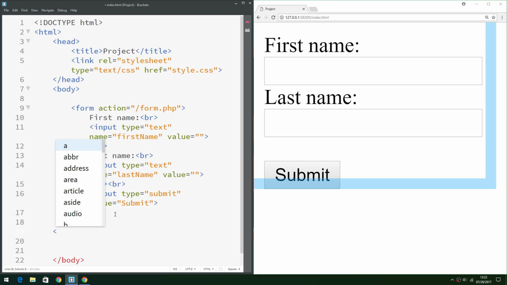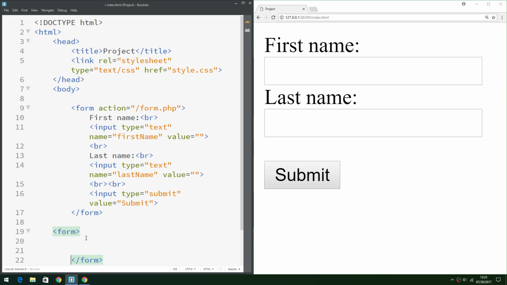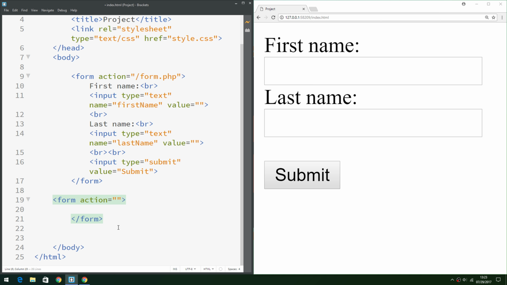So it's going to be the form tag, and one is enough. And here's going to be action, which will be the PHP file.